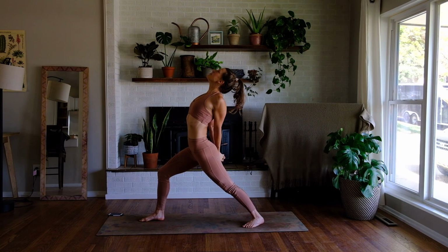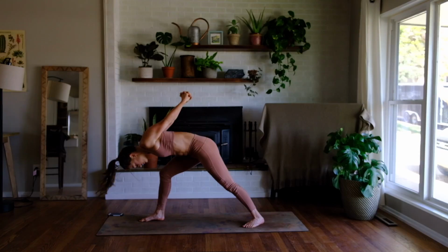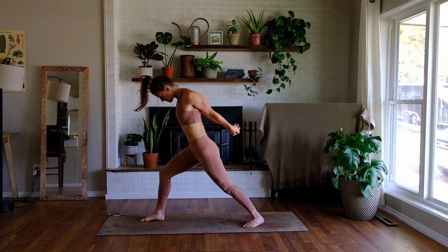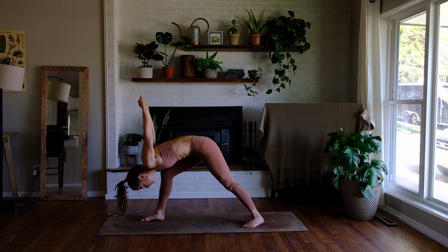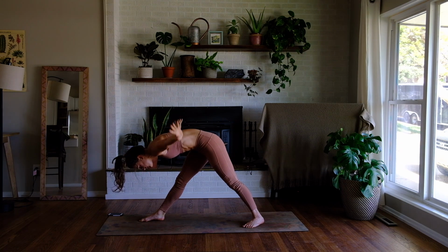Inhale, peaceful warrior 1. Exhale, humble warrior 1. Last one. Press through your right heel. Extend your hips. And exhale, drop down. Stay down and straighten into your right leg. Release the grip of your hands.